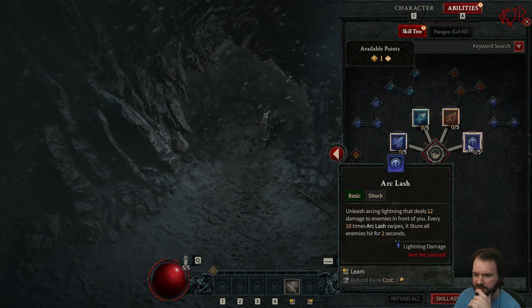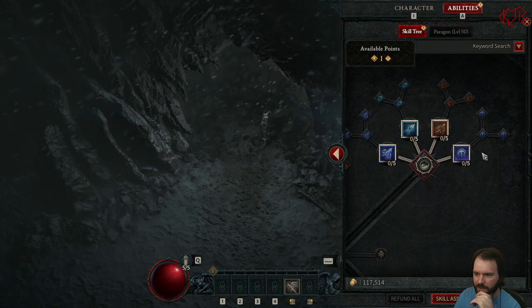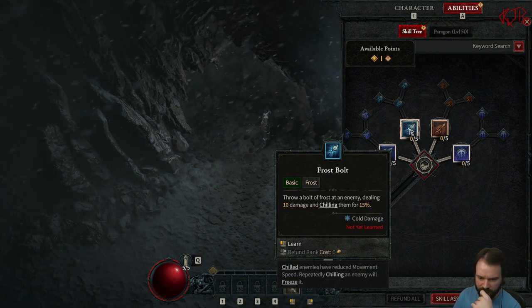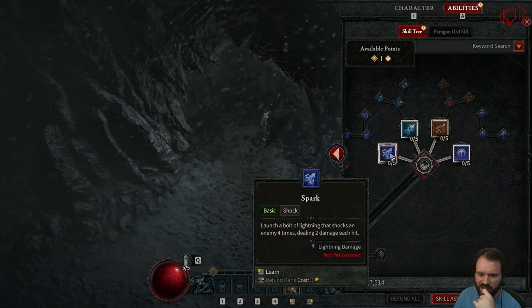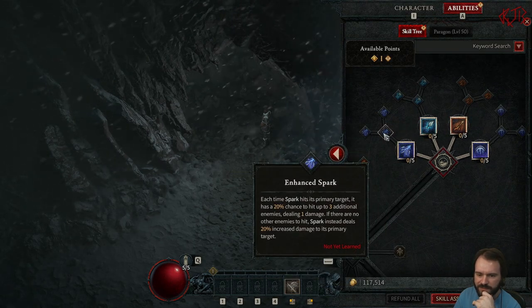Alright, Arc Lash. Unleash an arcing lightning. Deals damage to enemies in front of you. Every 10 times it stuns all enemies. Regular Firebolt. Damage and deal damage over time. Throw a bolt of frost, dealing damage and chilling. Reduce movement, repeat chilling will freeze it. Okay. Launch a bolt of lightning that shocks. Alright, any passives that stand out?